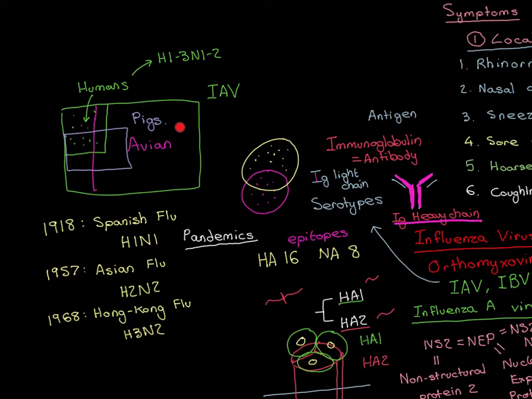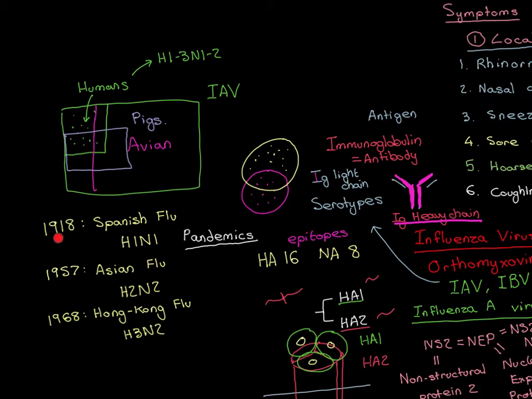If you imagine it, you could take one of these strains that doesn't normally affect humans, make a modification to it to make it suddenly infect humans, then you'd have a brand new strain of influenza A virus that could suddenly infect humans and no one would have immunity to it, and that's when you would get a pandemic. And it's because there are so many influenza A virus strains, a huge number of which cannot usually infect humans, that you can suddenly get this brand new strain creation that can cause pandemics. So that's why influenza A virus can cause these pandemics.